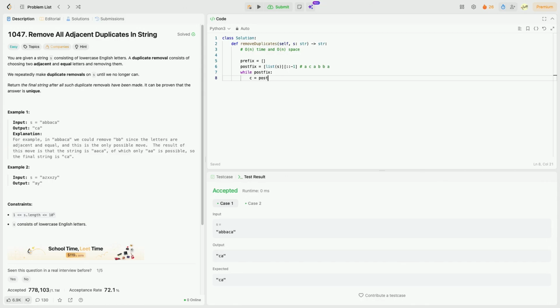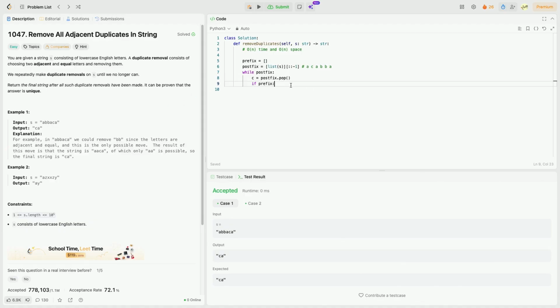That is postfix.pop. So we're popping the last element from the array, but in reality, it's of course the first character from our string. And now we say, well, if we have anything in prefix, then we'll check if the element at the tail of the prefix is the new character that we just got.